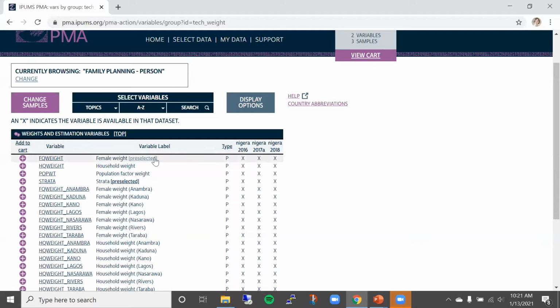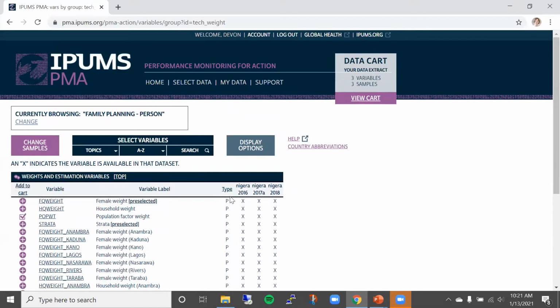And I'm not adding this one because it's already pre-selected here. But if we wanted to pool multiple countries together, and it just controls for the representative population of women from 15 to 49, so that you have a more accurate estimate across. And there's more information on our website if you want to know a bit more about those weights.